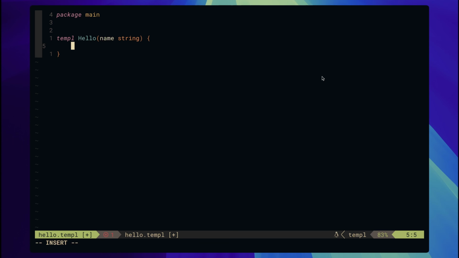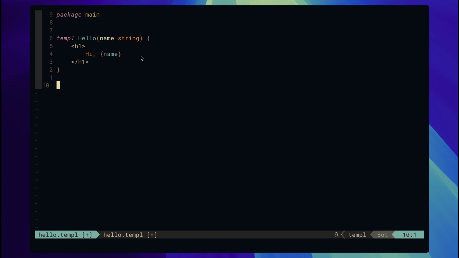So in the body of this templ component, you have to render HTML. We'll use some HTML here, for example, the h1 tag, and I'm going to say hi, for example, and then use curly brackets to use the argument that I just defined, which is the name argument. So I'm going to call this right here, just like that. This is basically our first Templ component. We created this component via the templ keyword.